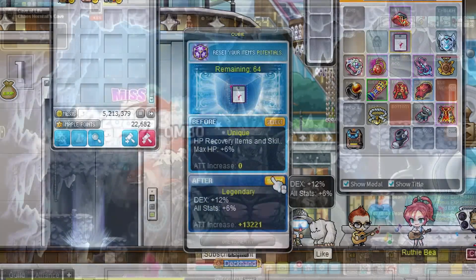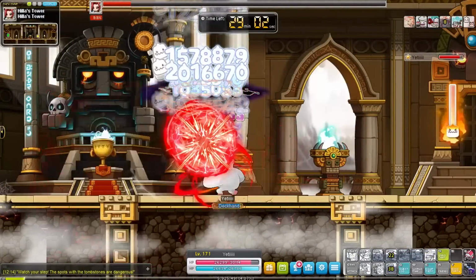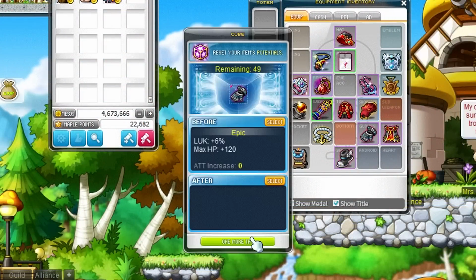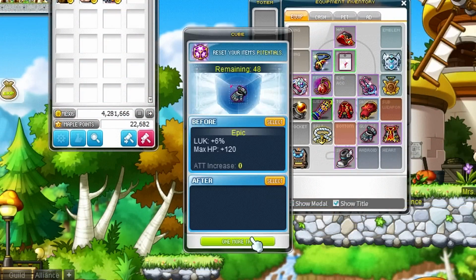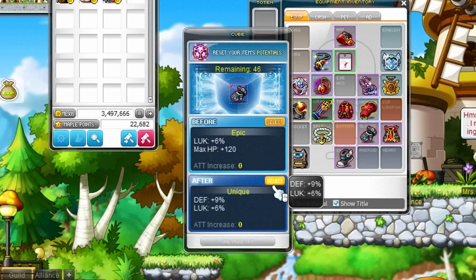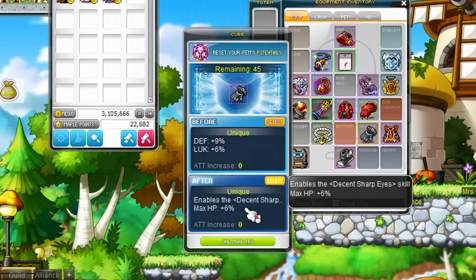We defeated Chaos Horntail for 2 levels worth of EXP, defeated Hilla for a pocket slot item, but we didn't get any, and I recubed my gloves for the decent Sharp Eye skill. This skill gives bonus critical rate and critical damage, which is great value to get on your Yeti or Pink Bean, because there's no actual 5th job, so you can't really get any other decent skills easily, so just get this one through your gloves.